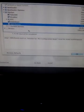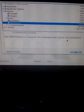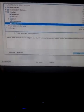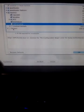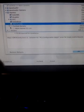This here's a solution for PCI configuration. It says if you get errors for your motherboard and the Mac doesn't boot up, then try to reinstall this and select that and see if you get anything there. I never use that. The kernels.